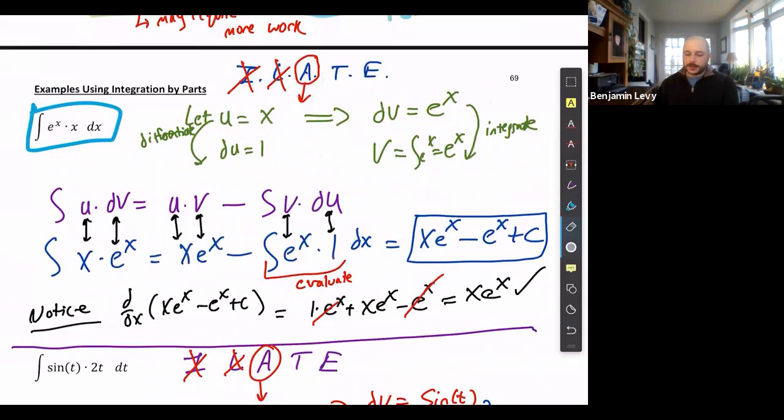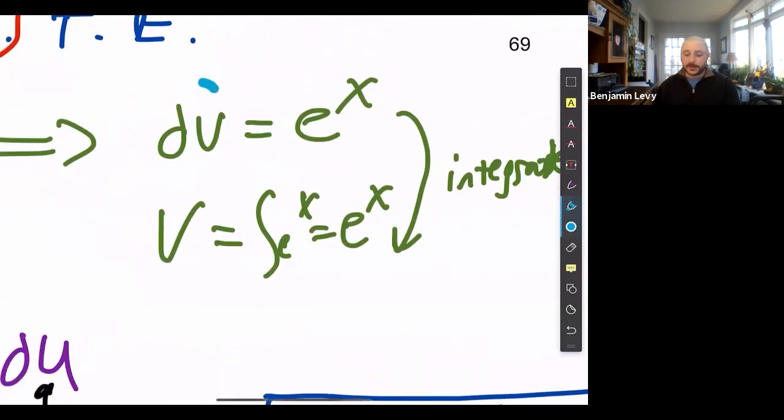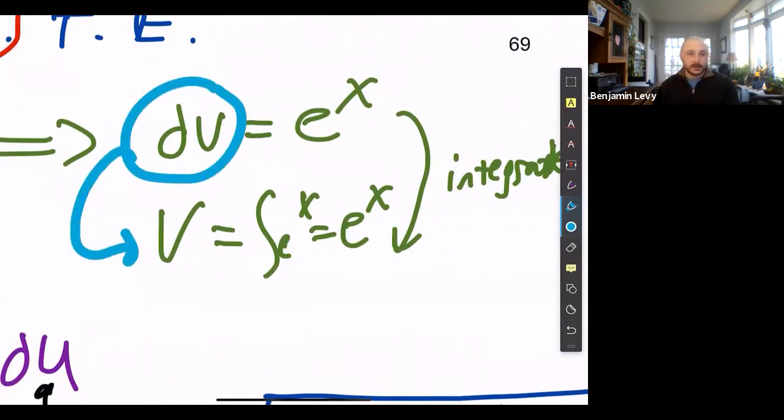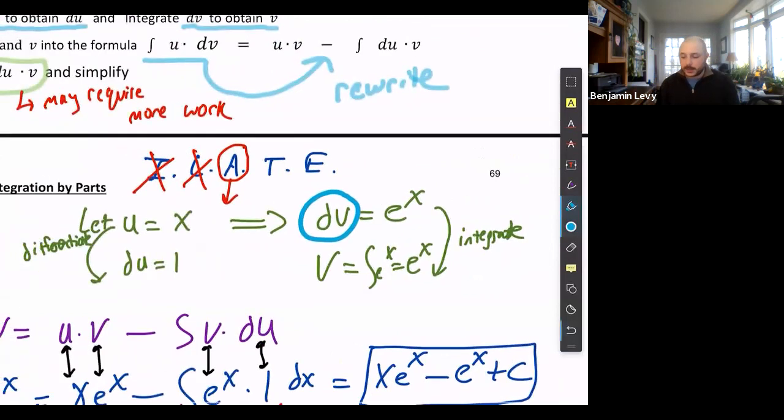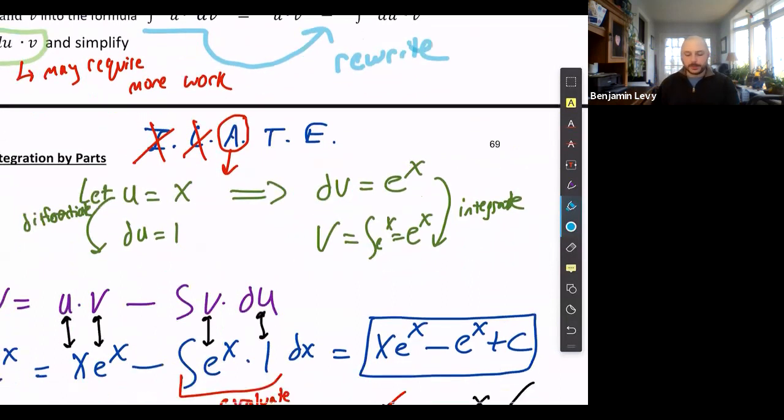All right, and then it's just a notation thing, right? If we have u, du just means take the derivative. Du means derivative of u. And so if you want du and you have u, you just differentiate it. Similarly, if you have dv and you want v, you undo the derivative. And undoing the derivative means integrating, right? Looking at the notation, it should be clear that you get these two things by differentiating and you get these two things by integrating. The d means derivative.